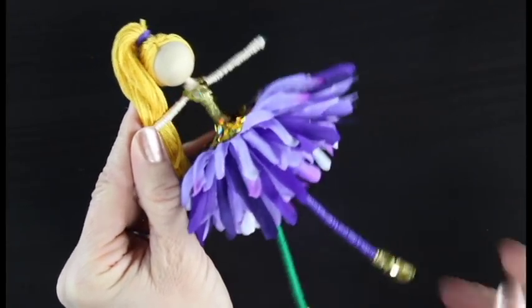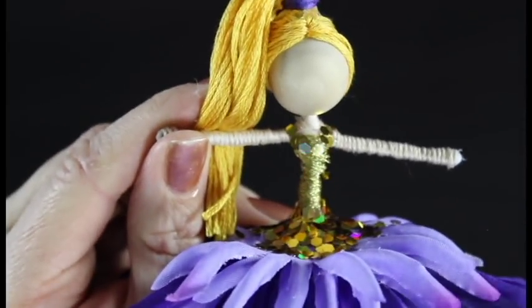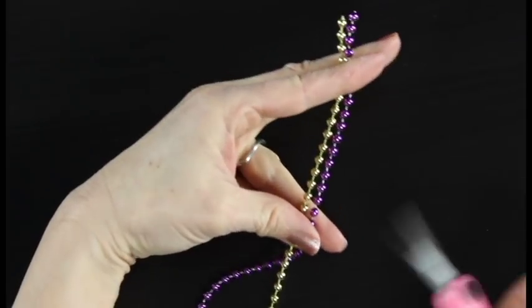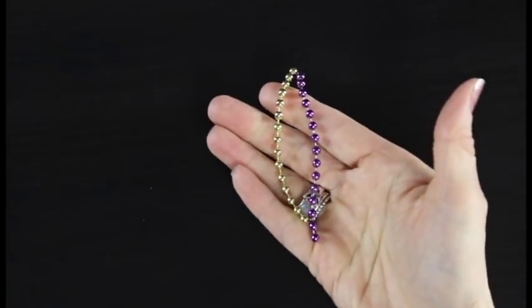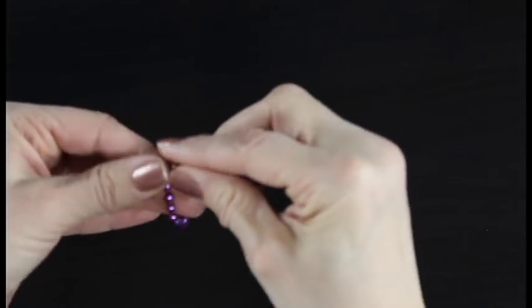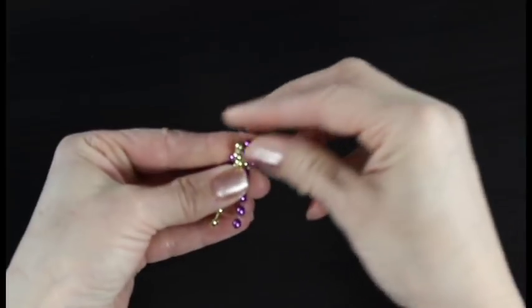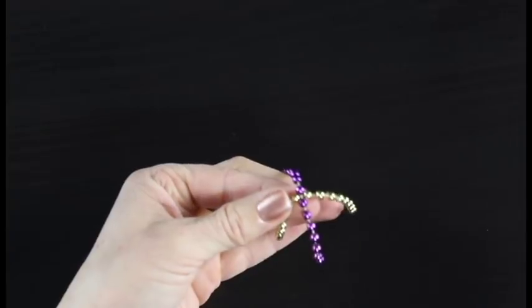And now that we have our fairy completely covered in sparkly glitter, we're going to set her aside and work on her hairpiece. I decided to take about 2 inches of each of the types of beaded trim that I have. So I've got the gold and the purple, and I'm going to cross those, making an X with them right in the middle. And then I'm going to fold them in half. We're going to use this up at the top of her ponytail to hang down.